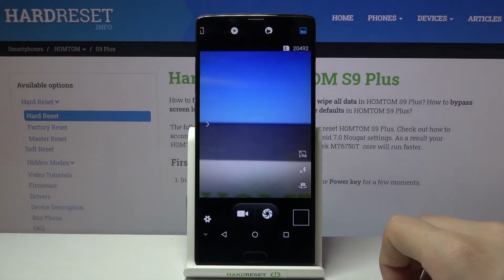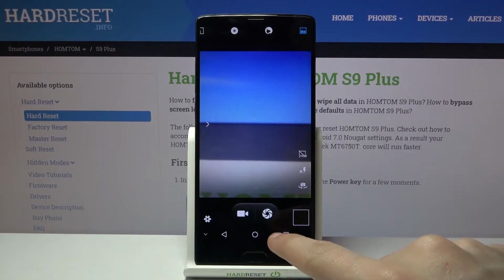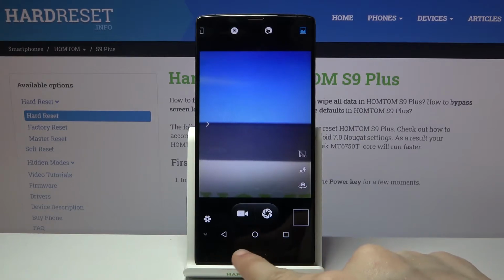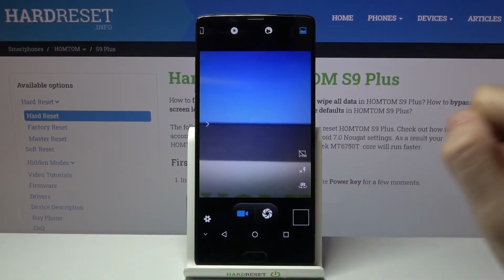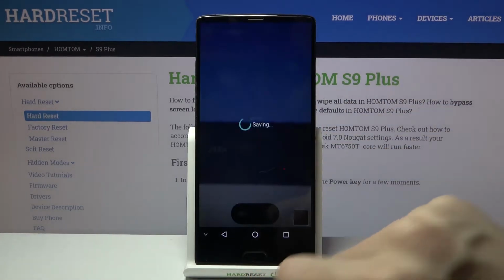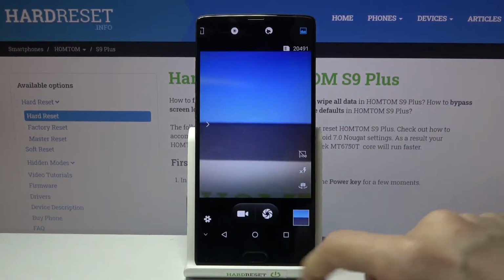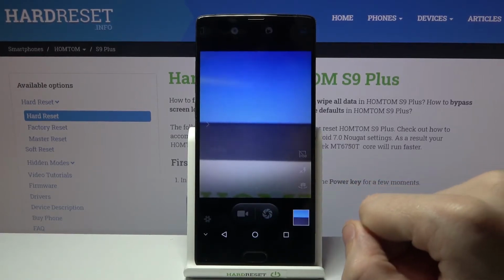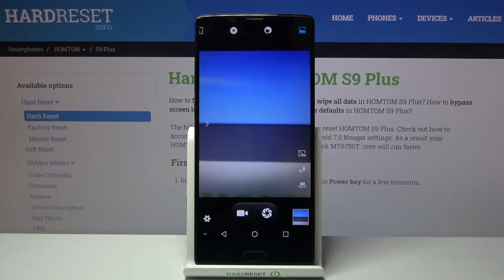Now as you can see, there are two buttons on the bottom. The left one is a camera. When you tap it, you'll start recording. Tap again to stop the recording. By tapping the button on the right, we're going to simply take a photo.